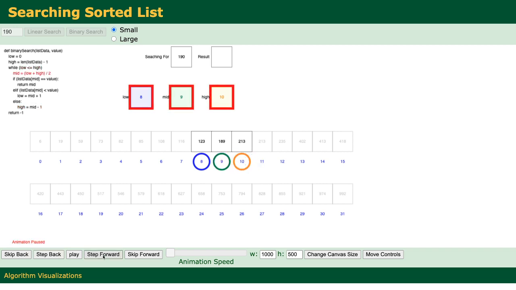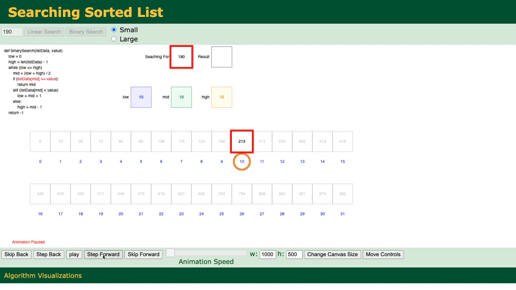We are going to calculate the midpoint, 9, and then do the comparison. Since the number we are searching for is greater, this means it has to be on the right side of the array. This means we are going to move our starting index to midpoint +1. Now we are going to calculate the new midpoint, which is going to be 10 plus 10 divided by 2, 10 itself. Going to do the comparison, and we will see that the number we are searching for is smaller. So this means the number has to be on the left of the midpoint.